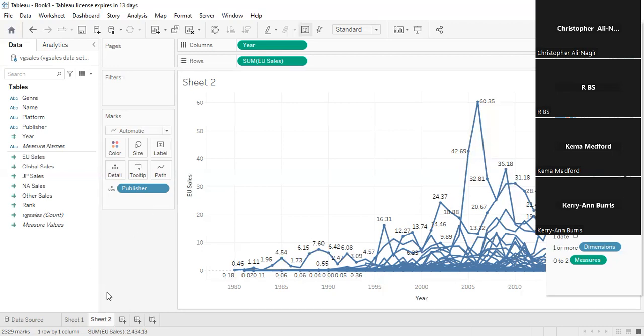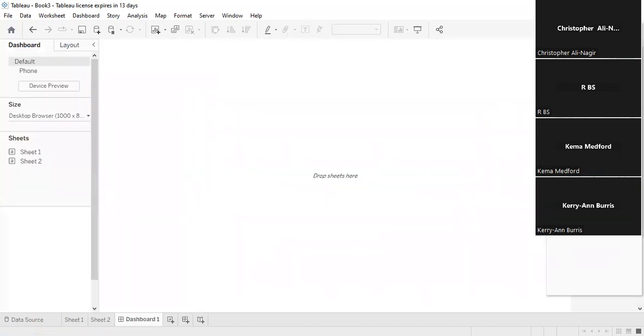So I'm coming to the bottom pane where I see sheet 2, and somewhere I would see new dashboard. Tell me if you're seeing it. I clicked at the bottom, so I just toggle and I'm seeing the words New Dashboard. Are we seeing it? Yes. Good. All I'm going to do now is click on new dashboard. That's all I did.